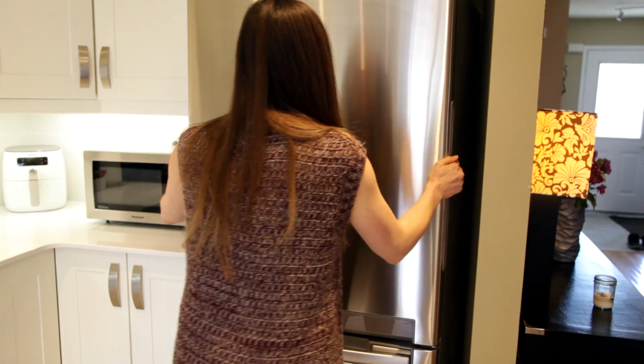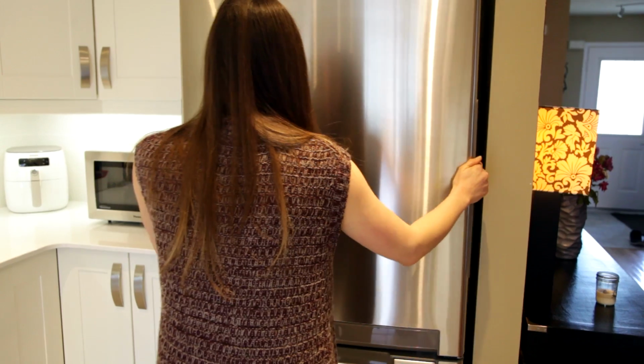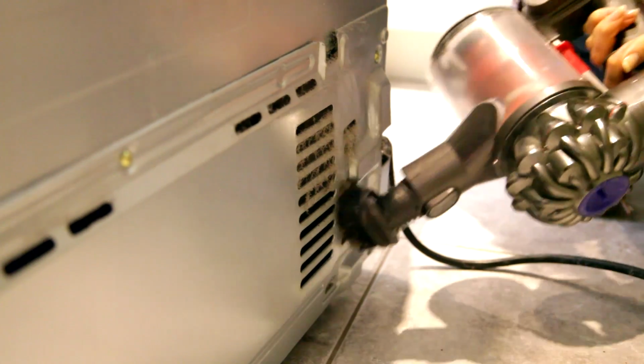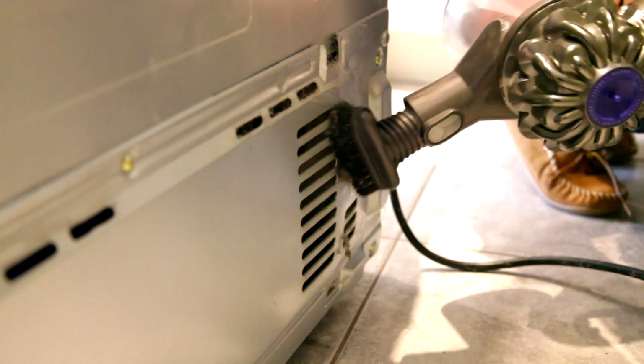Cleaning your dishwasher, cleaning your fridge, including underneath your fridge and behind your fridge, that vent area. Cleaning your stove and your stove exhaust area, the exhaust hood and that filter, that's an important one. And even your washer and dryer. Again, I'll link all of that stuff for you down below. It is so important to take care of these appliances. Not only does it mean they're going to last longer so that you don't have to buy them, I mean they are super expensive, but also when they're clean, they work more efficiently and they don't waste as much energy.